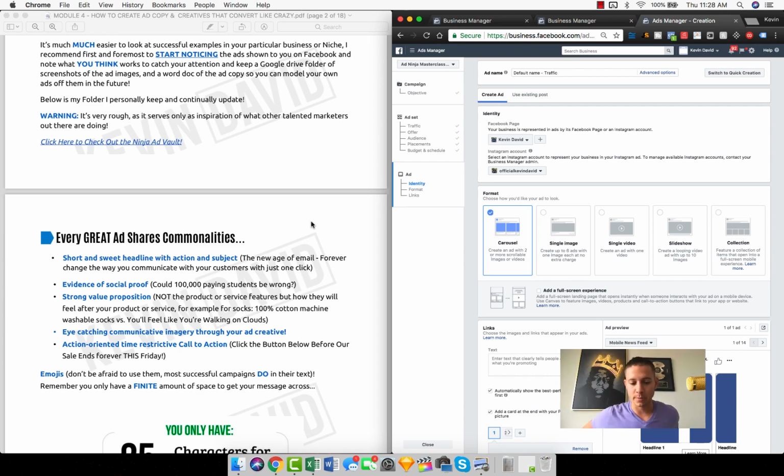And one of the main goals of this module is going to be to show you how to get inspiration from the right sources, because I can't possibly show you an example of every ad for every industry, but I can show you how to find inspiration in the right places, and then use that inspiration to create your own ads, right? It's like the age-old adage: you can give a man a fish and he can eat for a day, or you can teach a man to fish and he can eat for life, right? Because we're going to teach you how to fish. We're not going to just try to hand everything to you here.